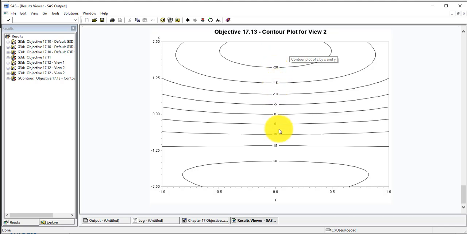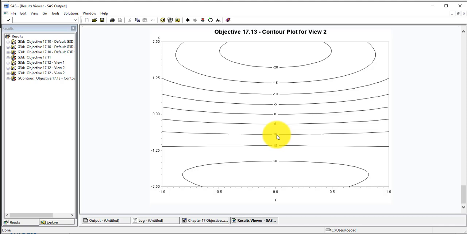And if you wanted the value of z to be in excess of 15, then it's the values of x from -2.5 up to -1.2 or so, and then all across for any of the values of y, and we would end up with a response in excess of 15. So that's how you go about looking at contours or applying contours.